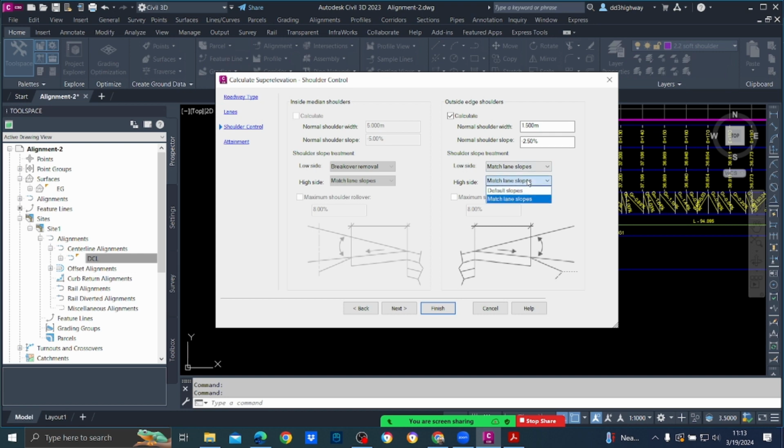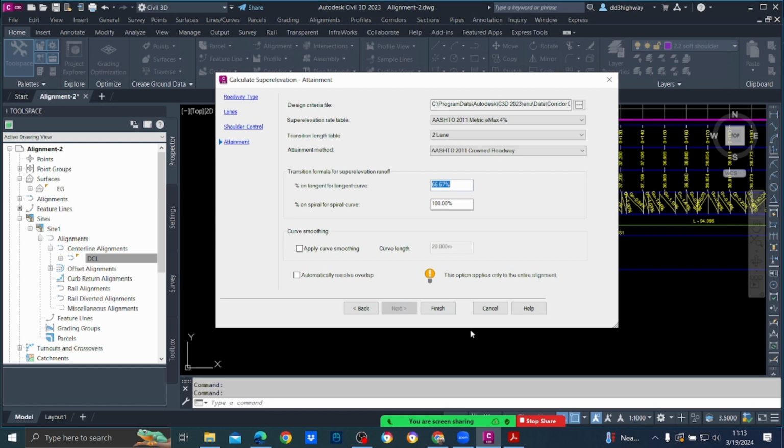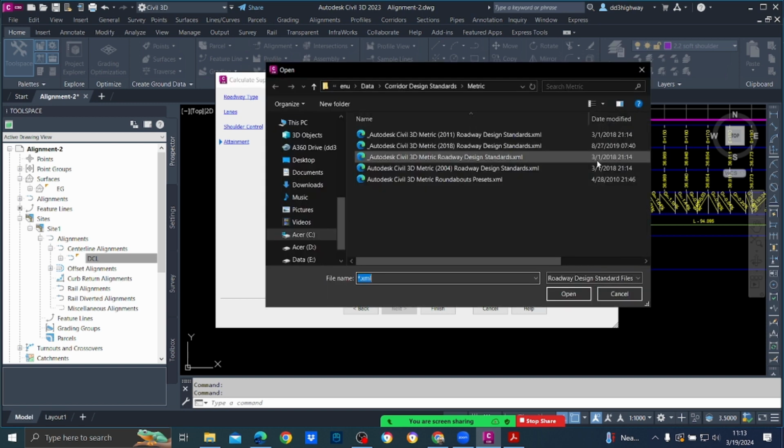High side also default, match lane slopes. Then go to next. Here is the transition formula, and here the design criteria file. Here you can select. You can see Autodesk Civil 3D metric roadway design standards, metric roundabout presets.